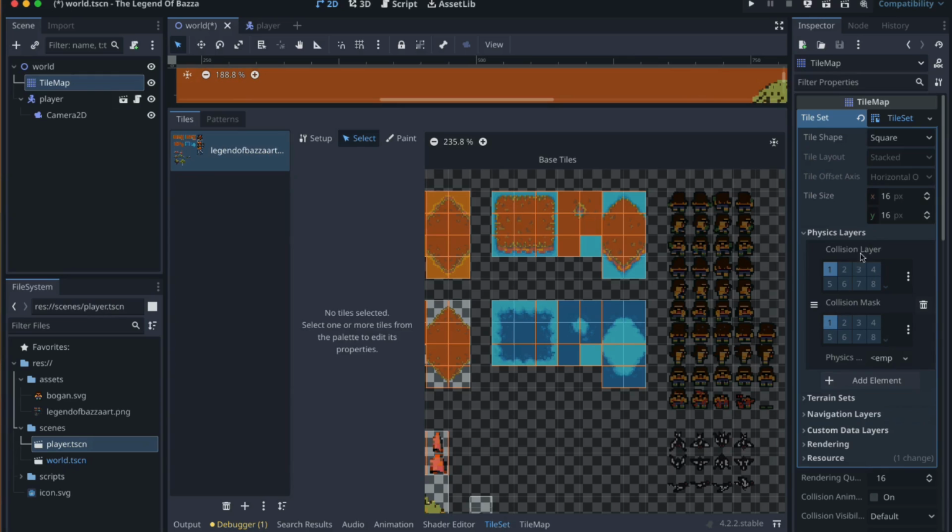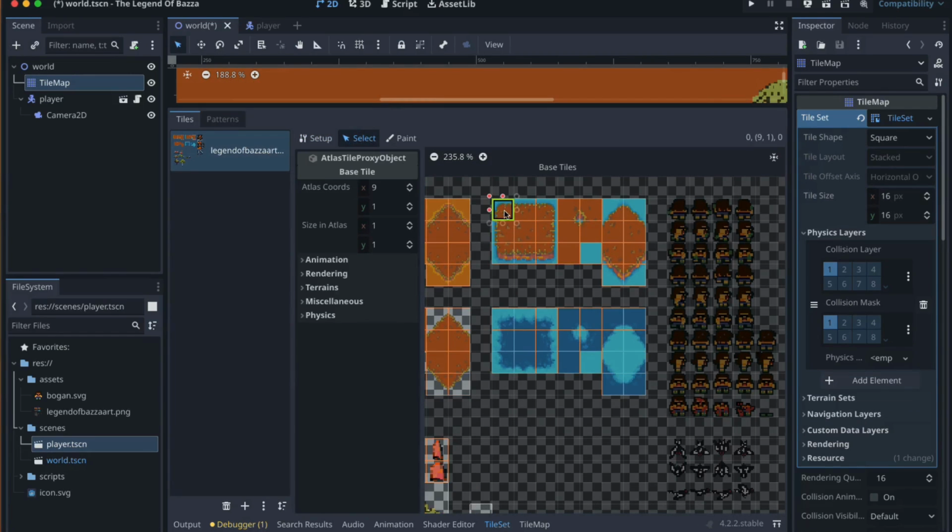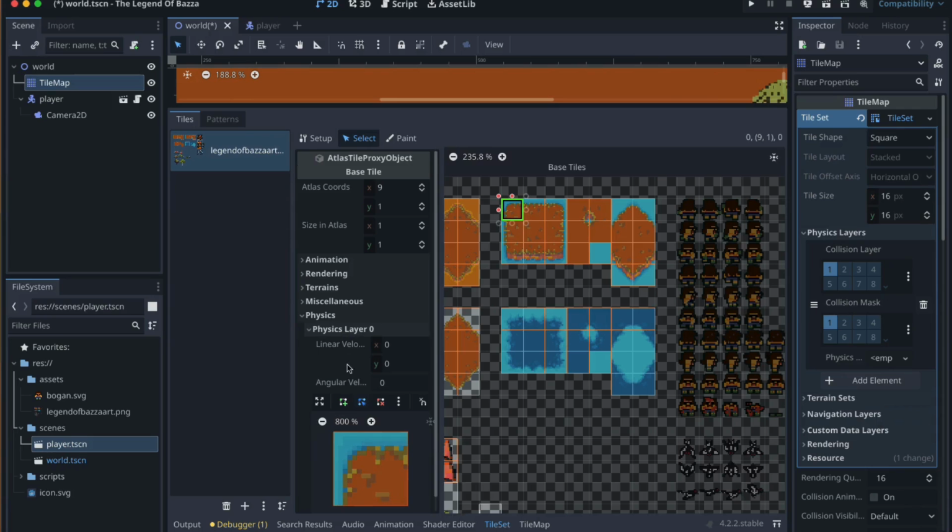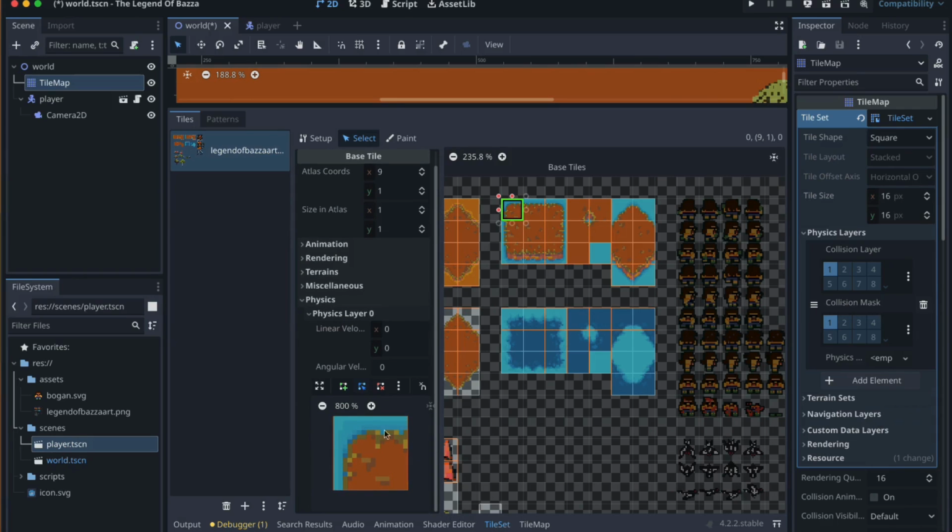But what that now allows us to do is set up things that interact with those physics layers. So with our select tool, select a tile, and I've selected this corner water one, we can then come down and find this physics menu here, open that up, and we've got physics layer 0, which is the one we just made, open that up, and down the bottom here you've got an image of that tile at 800% and a bunch of tools.